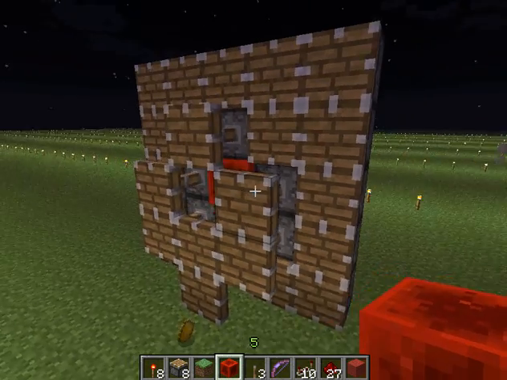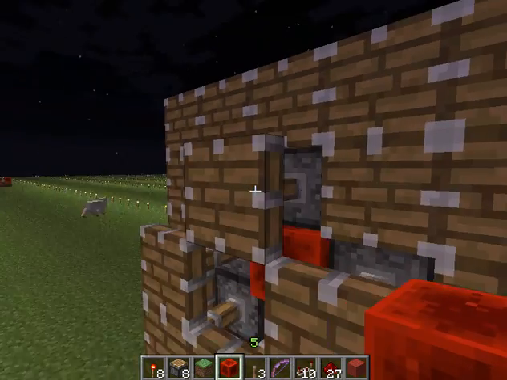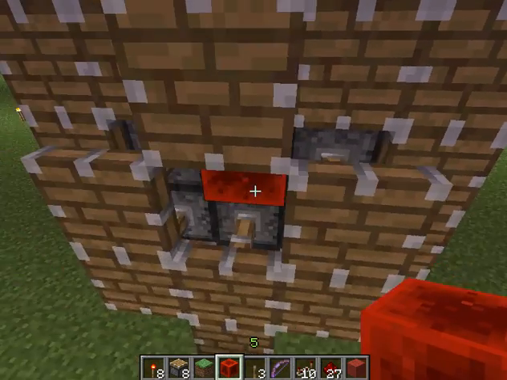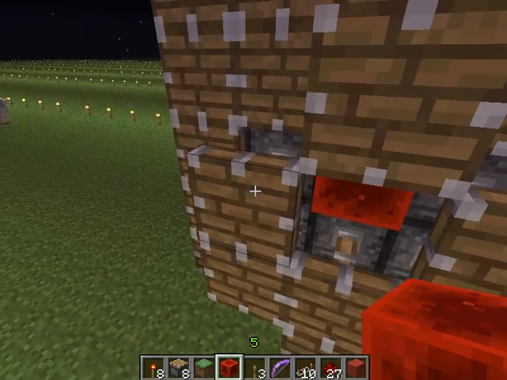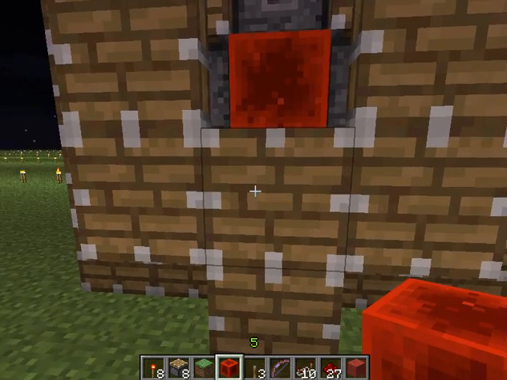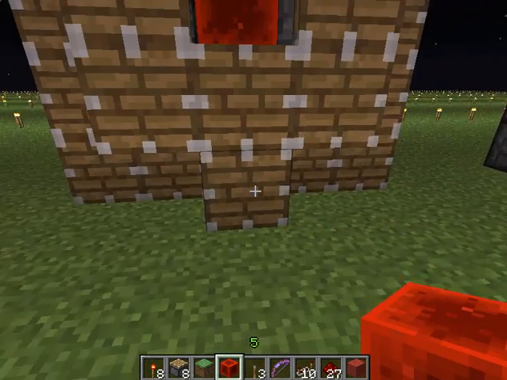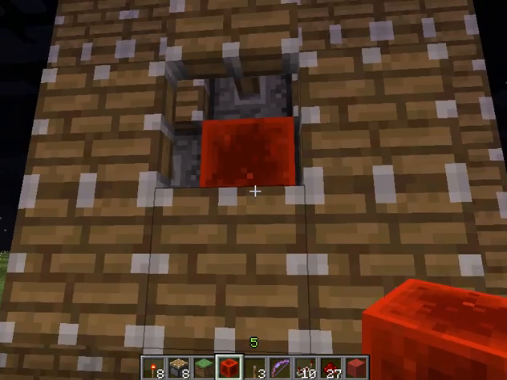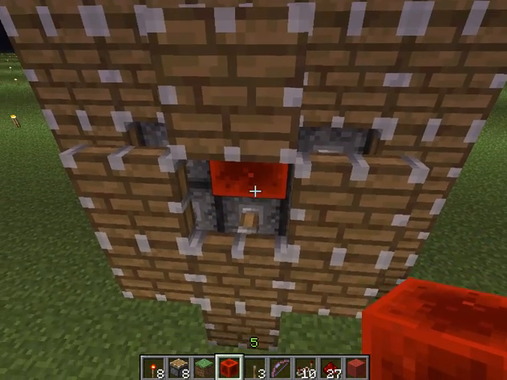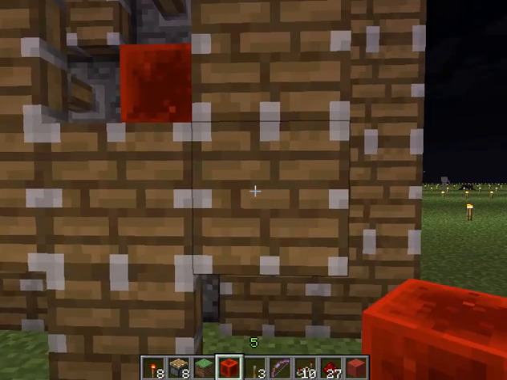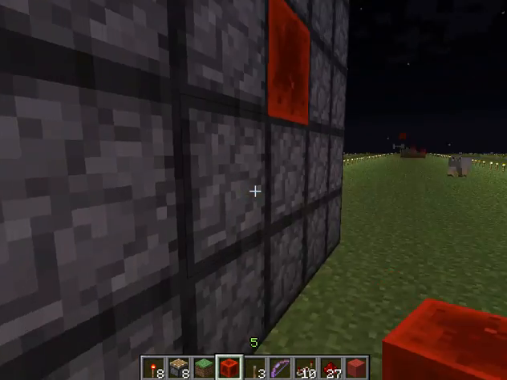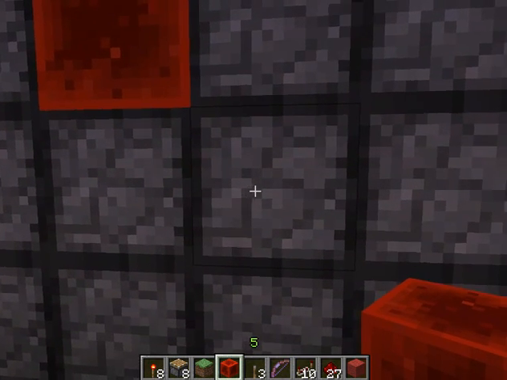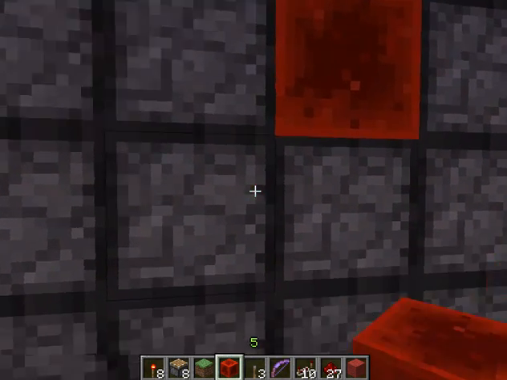Did you get it right? I hope so. So this one is powered because it has a block below. This one has one to the side. Likewise this one. This one has one above. And these bottom 3 are powered in the funny way. So this one is powered by having power 2 blocks above. This one is powered by having one above and to the right. And likewise this one is powered by having one above and to the left.